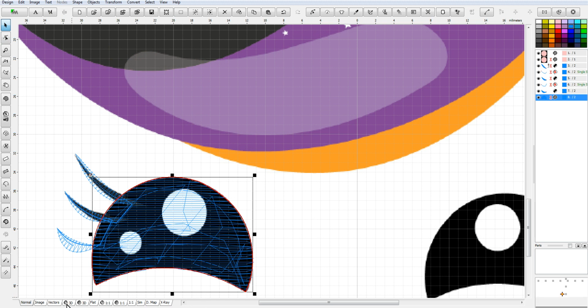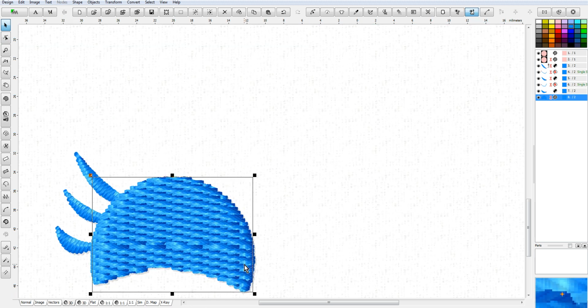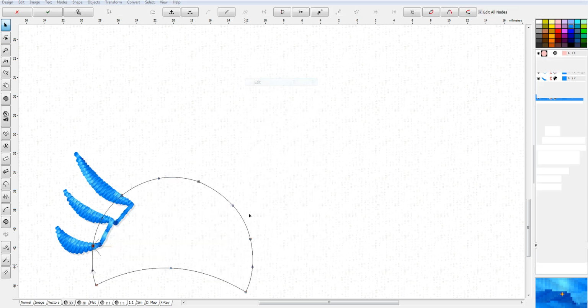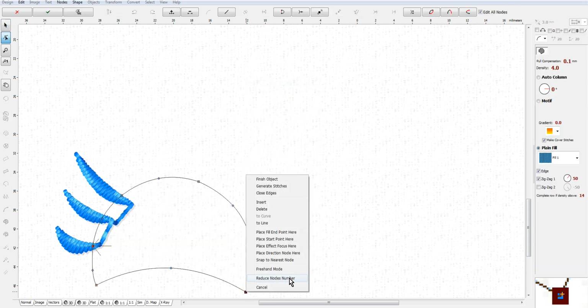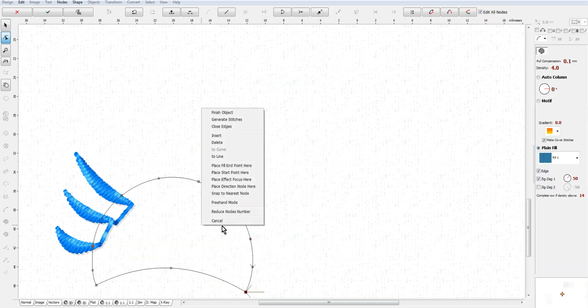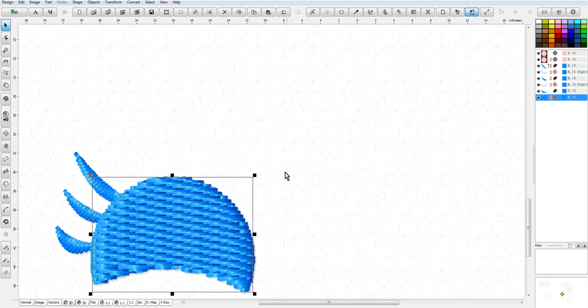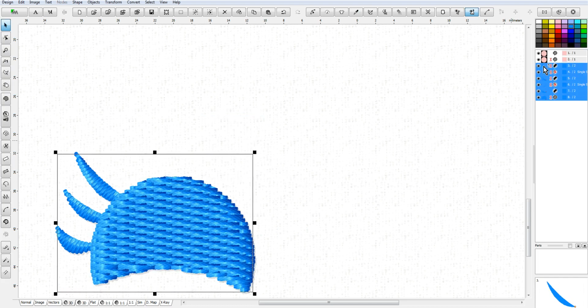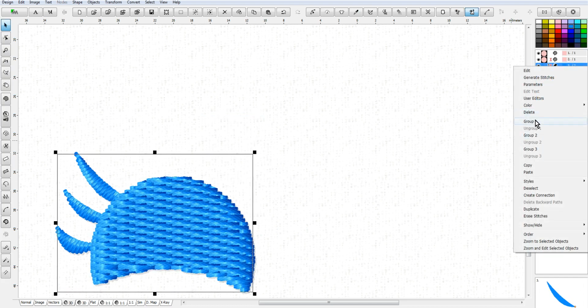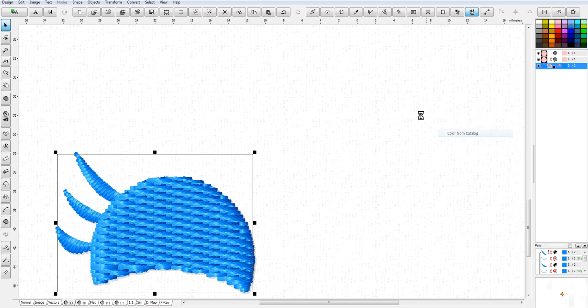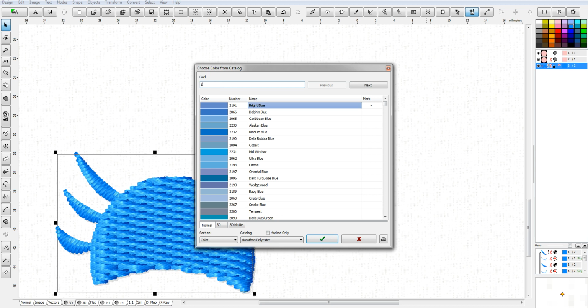Let's see how this looks. I'm going to put my endpoint over here. That looks better. We're going to actually group this one and change the color. I know the color is 2150.